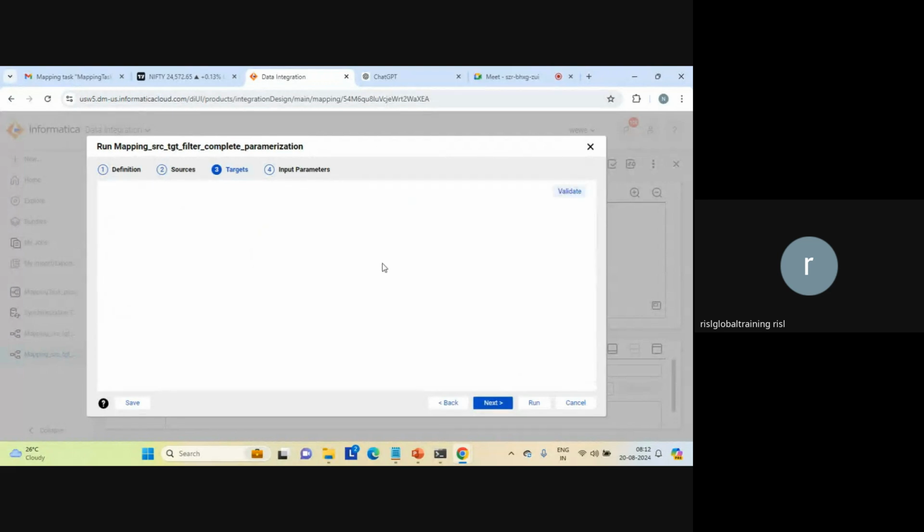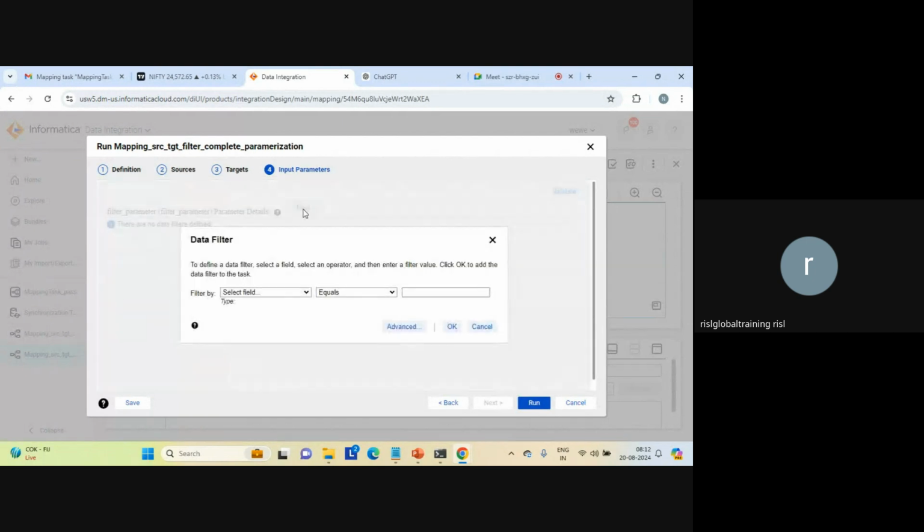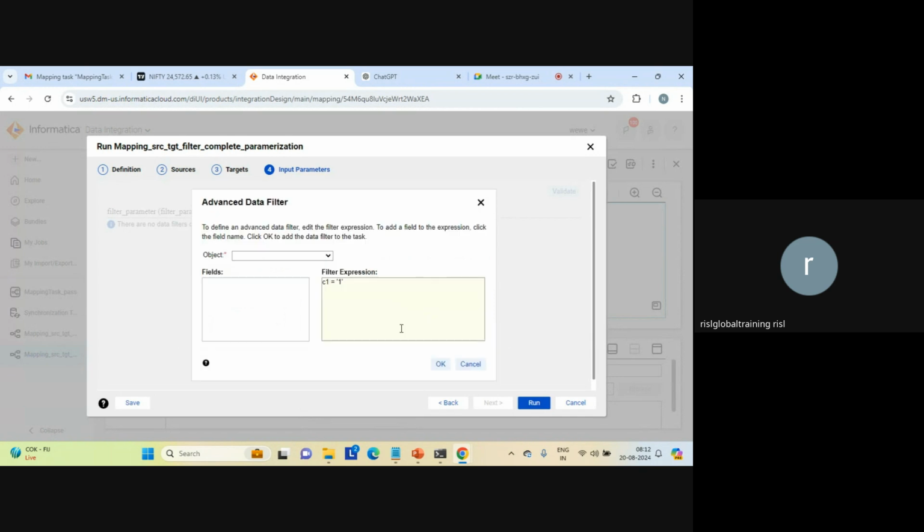Now the filter part. Can you see here? We gave the filter parameter, right? Parameter name. Now click on new. See, we can see filter options here. C1, any operator, let's say equality. We are checking, say, 1. Yeah. Advanced filter also we can do, like whatever options that we have seen in the filter transformation, right?